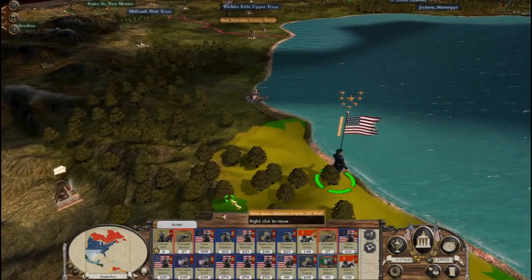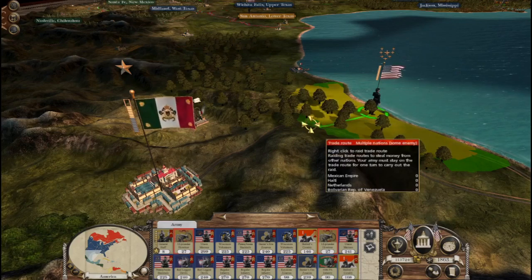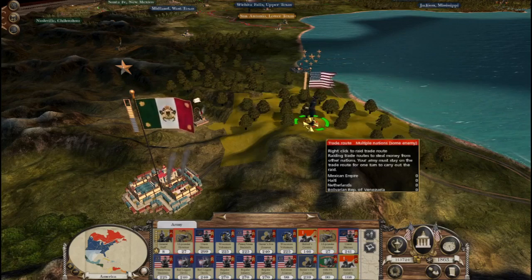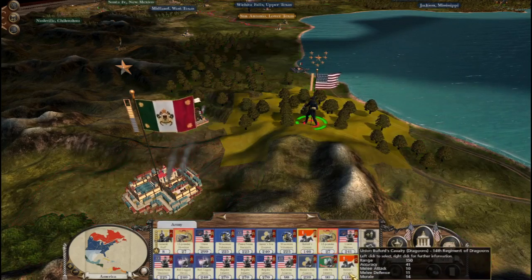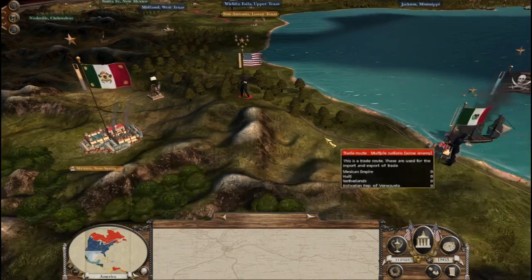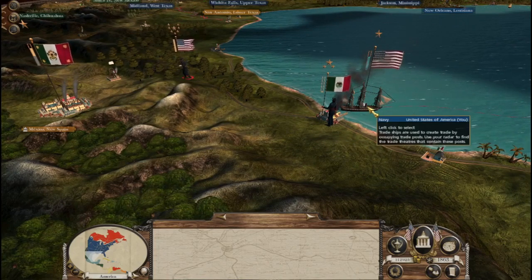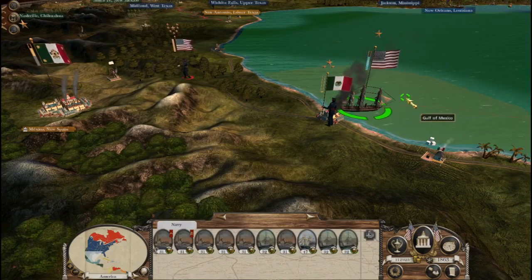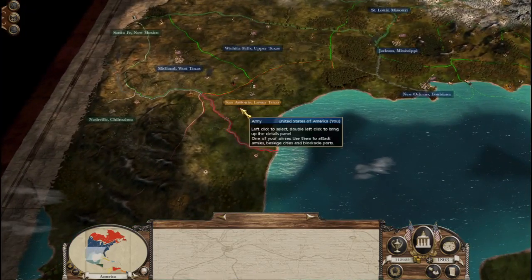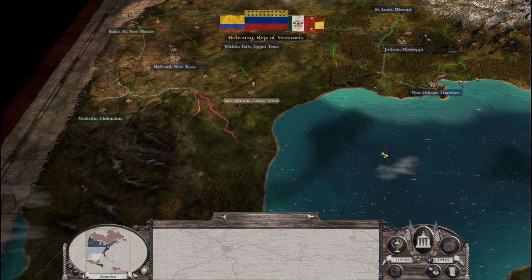So now we're going to advance into these woods slightly here and start raiding them. We're going to get a little bit of replenishment here. We're going to suppose that the replenishment is coming from these ships over here that are blockading Veracruz. So there we are.